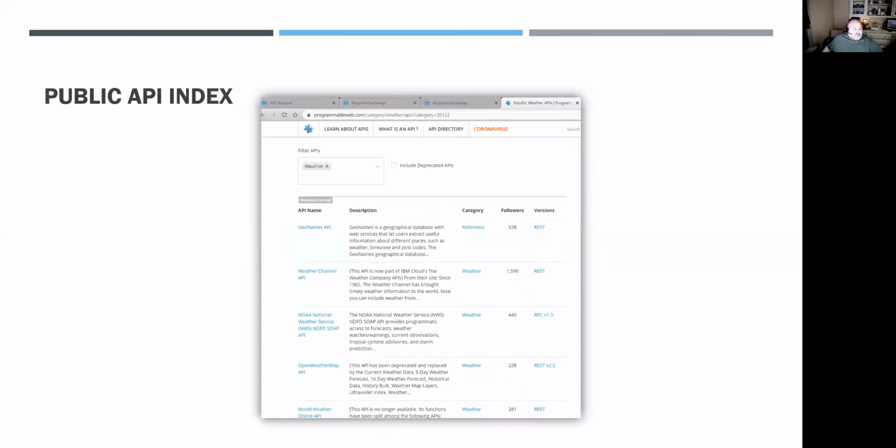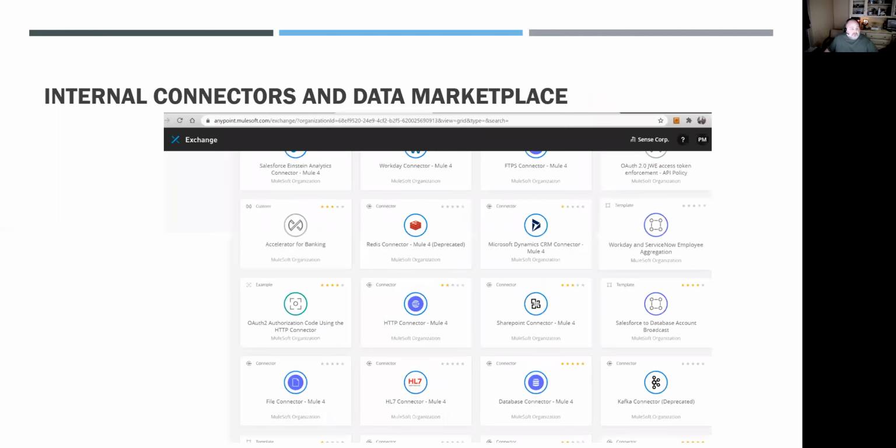that's good eggnog. So this is what their public API index looks like. You can see whether it's reference, whether they have different categories, what type of data it's currently provided in. It could be in more than one. You see there's multiple ones that do geographical work, weather, and so forth. Those are constantly updated, and are free. They're basically a public service. Some of them are pay, and those are listed elsewhere.